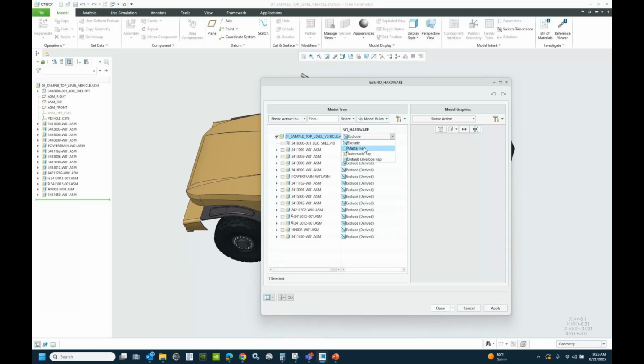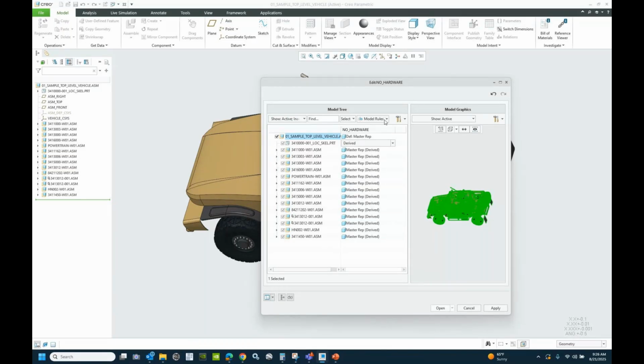And so my default rule is I want everything to be seen as the master rep. So when I do that now, everything is shown as the master rep, but that's derived from the default rule. And then I can change these individually if I like. I can change them from here and say, well, I really want to exclude that one, right? So I can certainly do it from this list. But what I want to do here is create a rule.